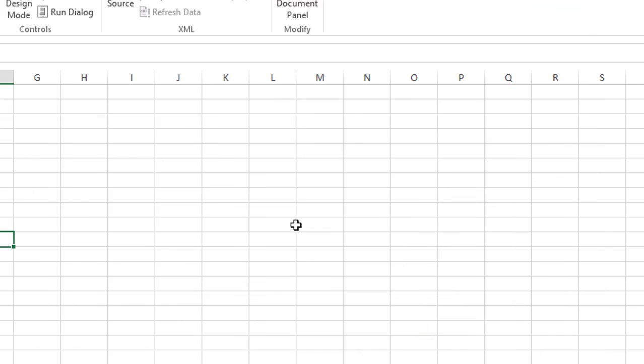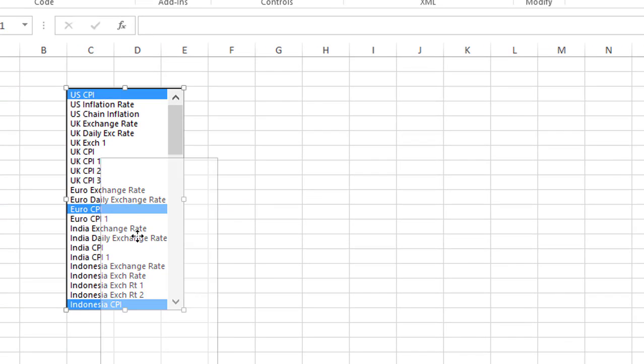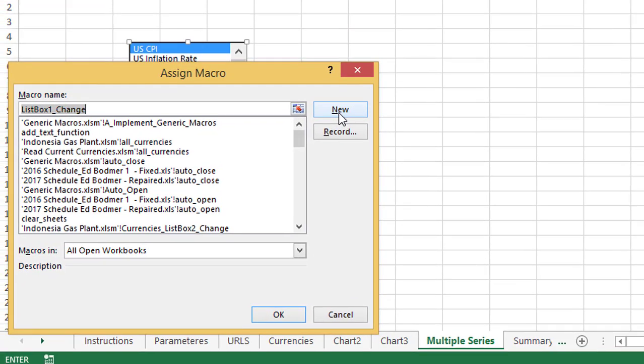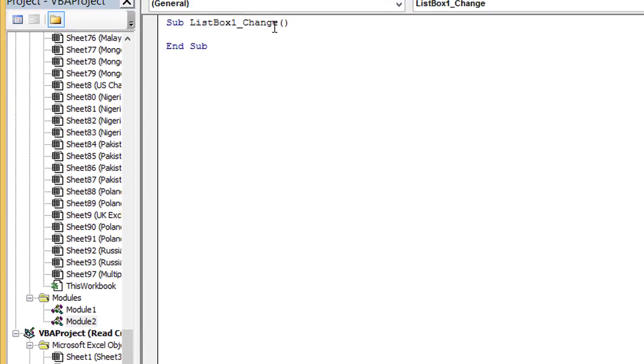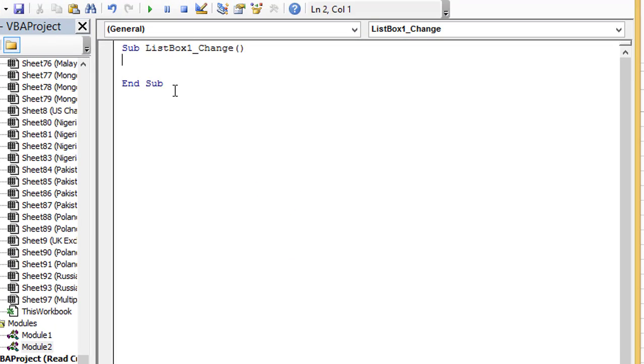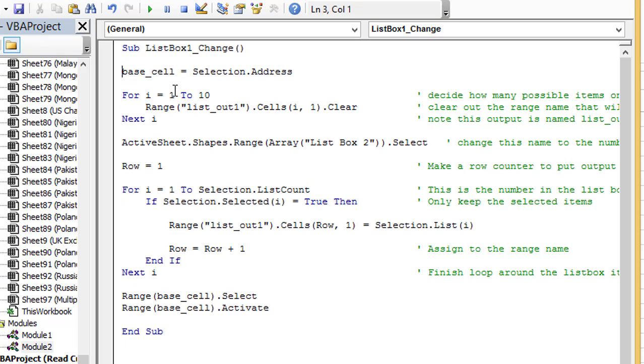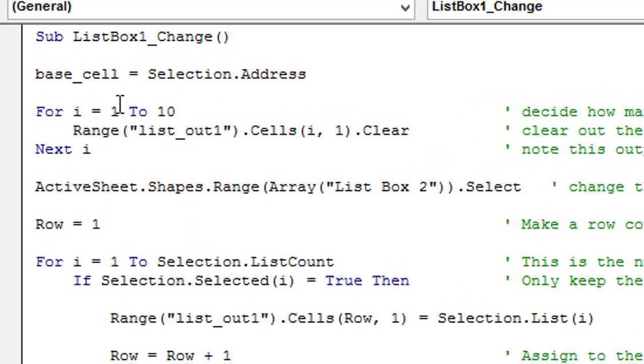Okay, so we're going to right click. Oops, I thought I right clicked. I did one of the things that I wasn't supposed to and made a new macro. The nice thing about a new macro, it says it's list box 1. So once you copy it, all you have to do is delete the bottom and the top, of course. Not really, of course, but you know that. And then you just change it where it says list box 2 to list box 1. And I put some comments in here.